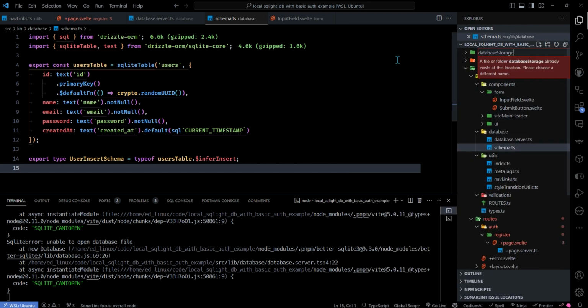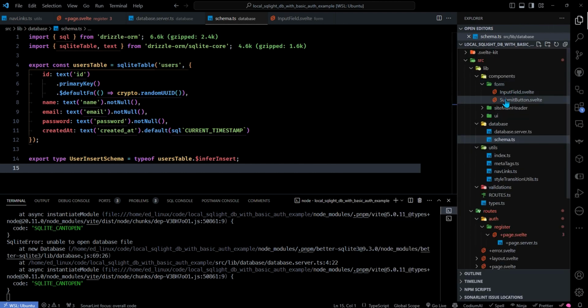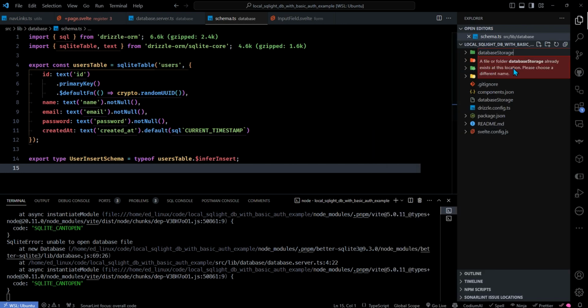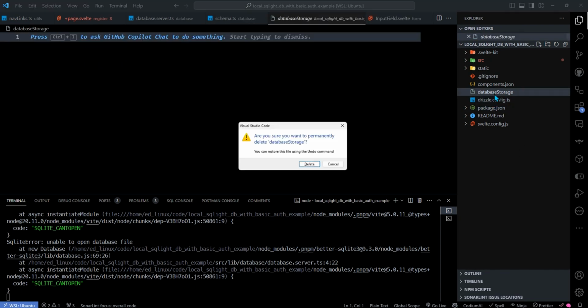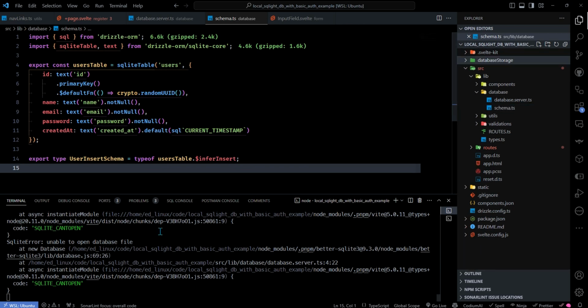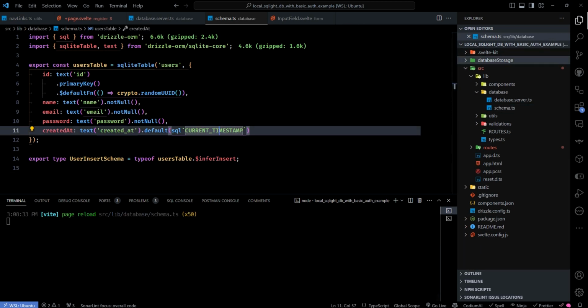So let's do a new folder. Oh, we have this already. That's weird. Let me see. Huh? How come I don't? Oh, that's why. Okay, so let's do that, and that should take care of the error.